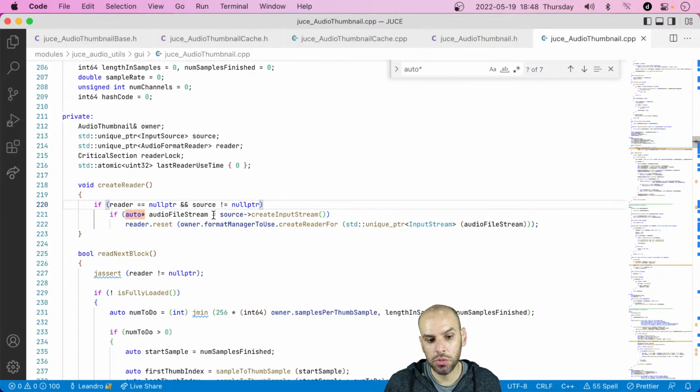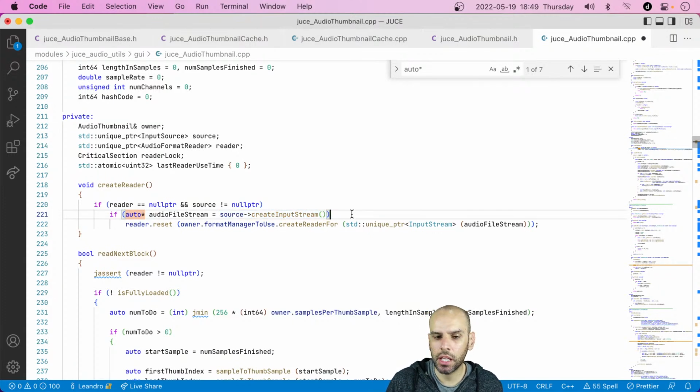We don't want to have to say what the type of this is. It's probably some type like vector or buffer or audio stream. It doesn't matter. What we want is just a pointer to that, and we don't want to have to be explicit here and say something like buffer or vector or audio input stream or whatever. We want the compiler to say, okay, let's look at the return type of this right-hand side, and audio file stream is a pointer, hence the asterisk. It's a pointer to whatever is returned.